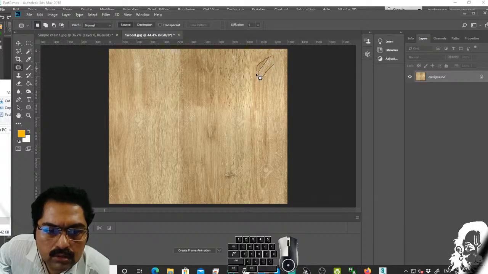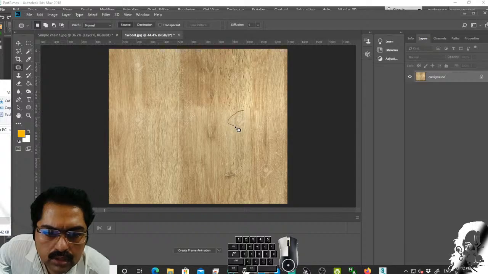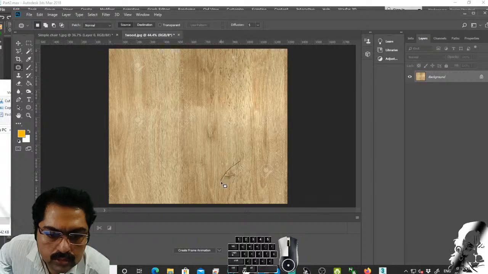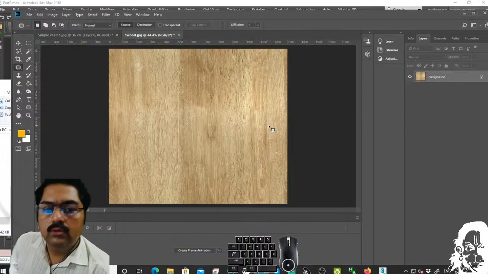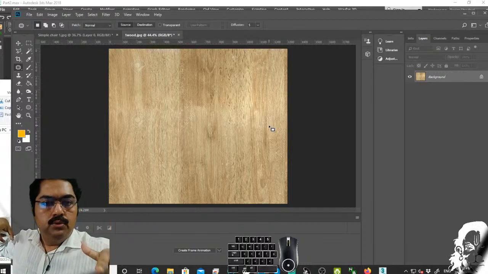Try to do it minimum. Don't do too much of this, or the texture may go. Now it's okay. This is how you do tileable.